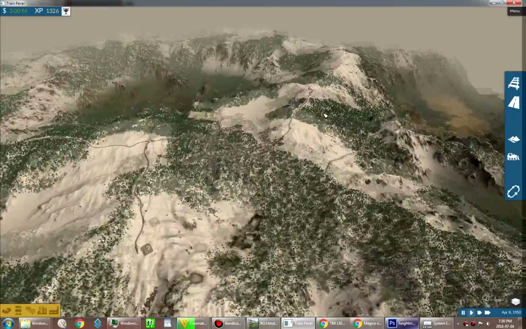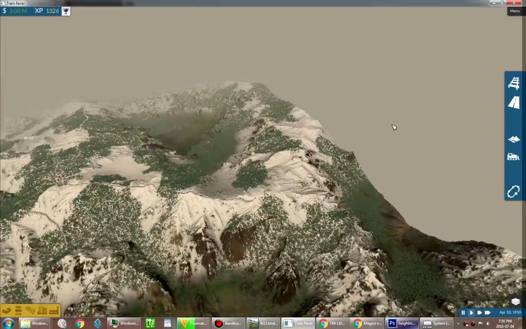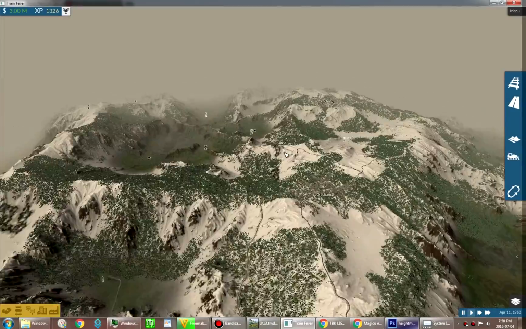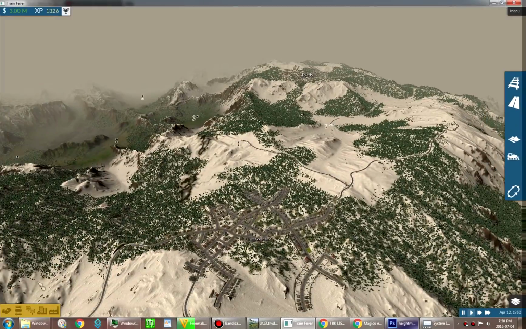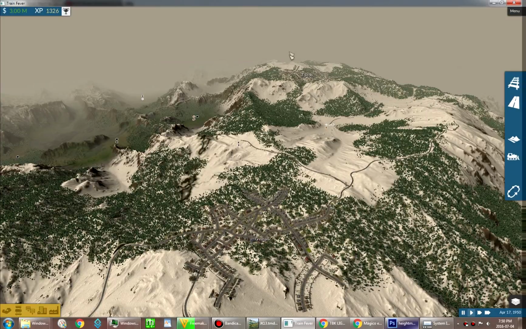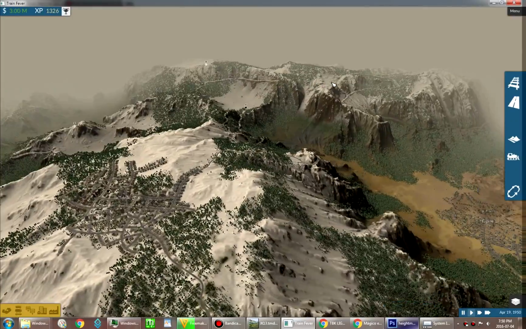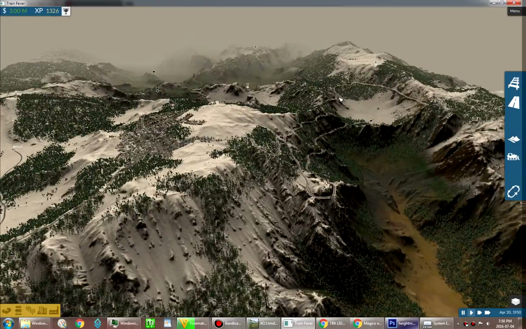Oh, yeah, baby. And we even have some towns up above here. So how many towns do we have? Only 5. Well, that's okay. A little less work to do. But we should probably make direct connections to every one of them.